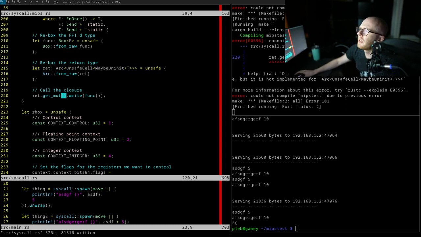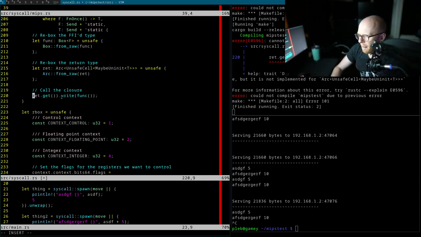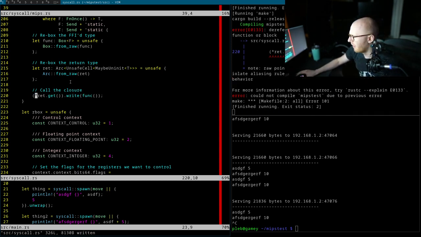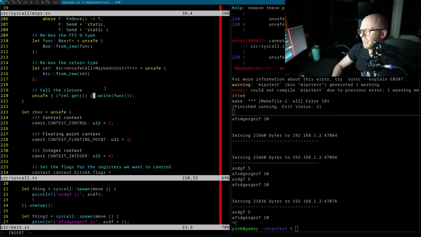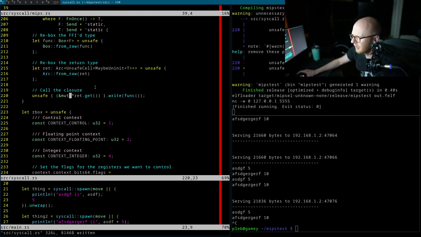Get to mutable pointer. No, that's new. Okay, dot get. There we go. Deref that, and then I can do that right. Obviously that's where the unsafety occurs. So I do dot get, that gives me a pointer, and then I deref that, and that gives me a mutable reference. Something in that ballpark.